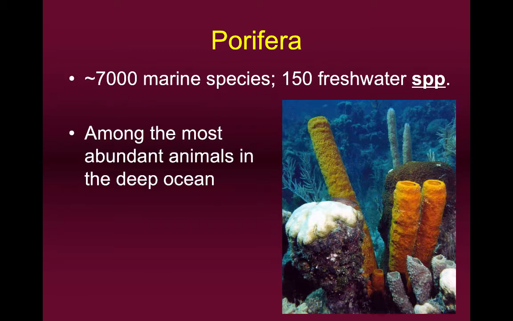Back to sponges, who are among the most abundant animals in the deep ocean environment, which is actually a really handy place to be able to live if you're an animal, because the deep ocean environment is very, very, very stable. Right? It's a fairly harsh place to live, lots of pressure, fairly cold, not a ton in the way of food, you might think, but it's also very stable.